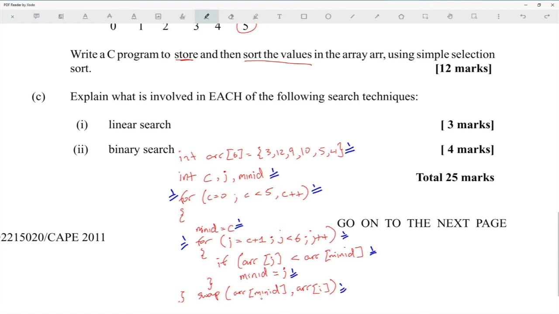You're swapping the value that is in min ID with the value that's inside location I. Yeah, the swap will take place. 1, 2, 3, 4, 5, 6, 7, 8, 9, 10, 11. 11 will be the next mark, right?